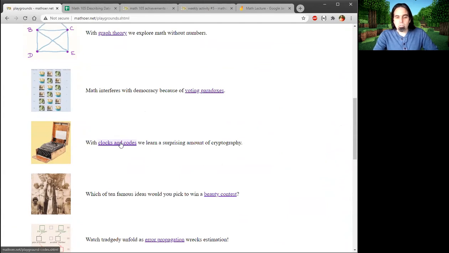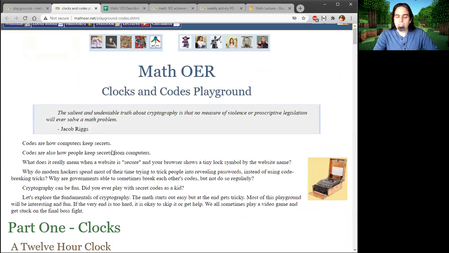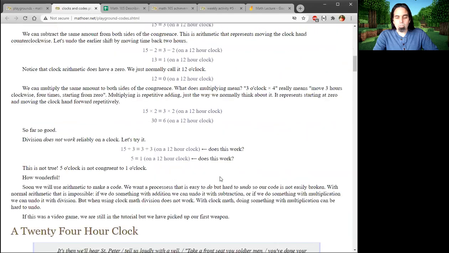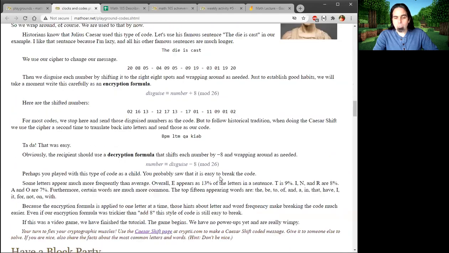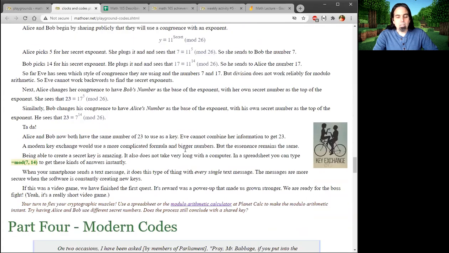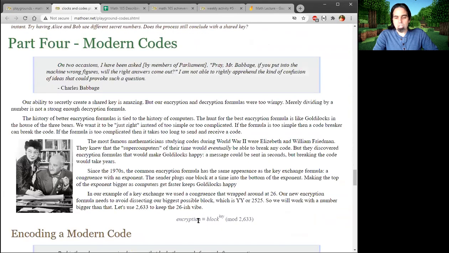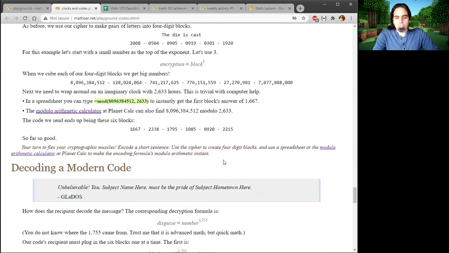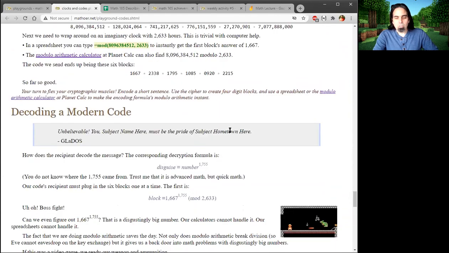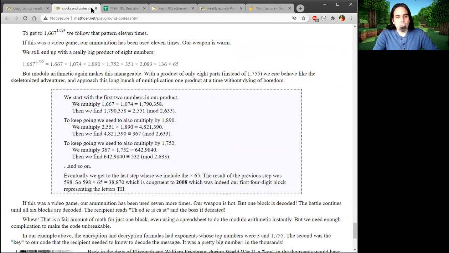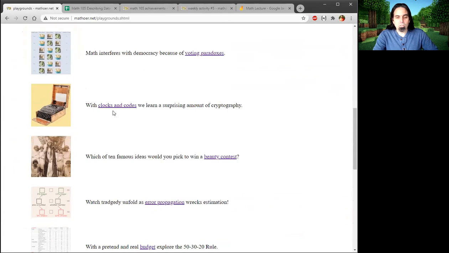Clocks and codes. This is by far the most complicated one math-wise, but some people really like playing with codes. So if you start this and get all the way to the bottom, then it explains all sorts of things with exponents. There's videos to help because it's a little confusing, but it shows how your phone can exchange texts that are encrypted, and any computers watching this won't know. How does Comcast not know the contents of your text if you're sending them on a Comcast router kind of thing? So if you want to know about codes, it might be worth it to slog through all that math.